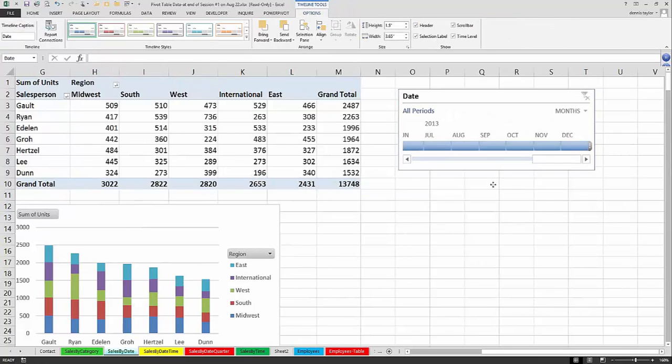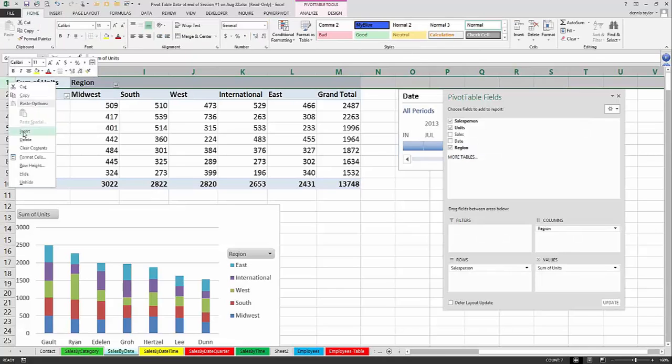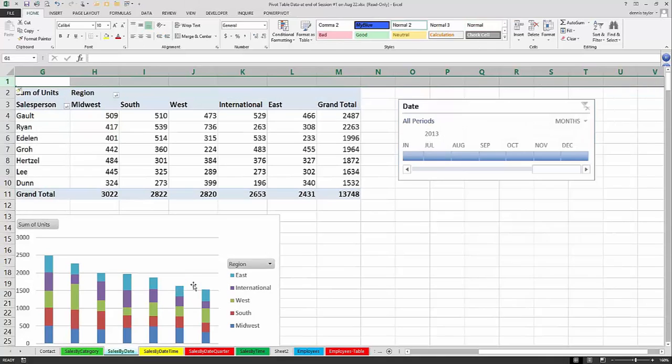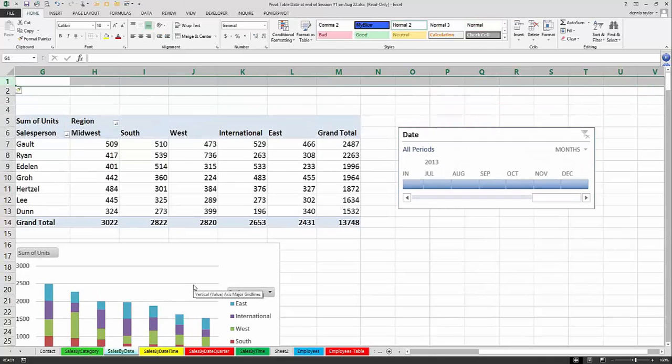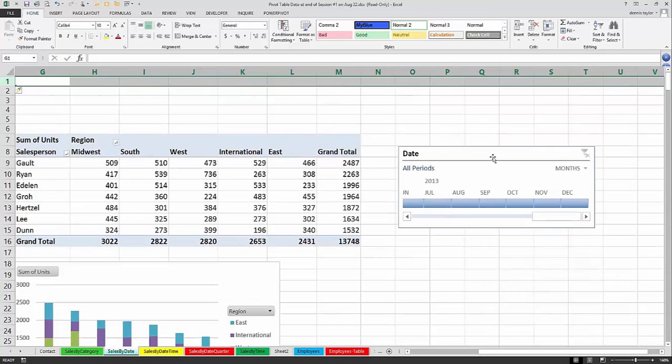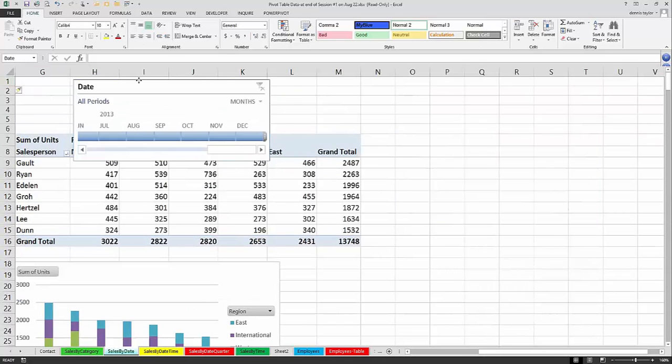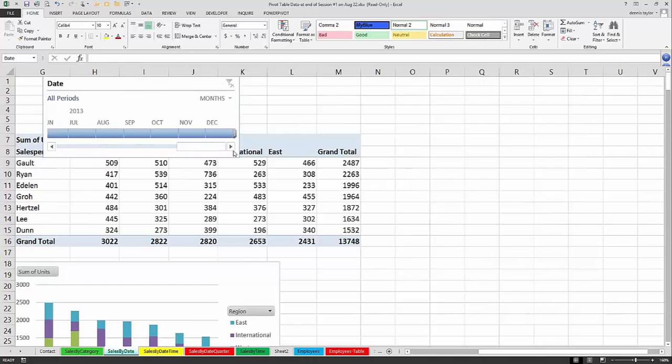And possibly you could put this above the pivot table. In other words, I could right-click on row 1 and insert, and put in a few more rows up there. I'll press F4 rapidly, put in a few more, and maybe actually a couple more there too, and then just put this above it. Now again, that's not a requirement. I just think it might look better up there, and we can even shrink it a little bit this way.